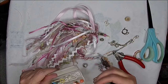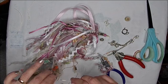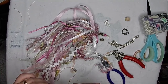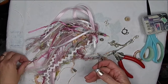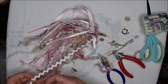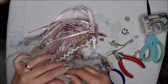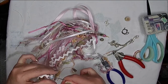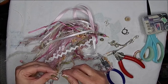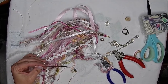And let me pull out my, look at this needle. I don't know where I got it. I think I got it from a yard sale. That's so funny. Okay, and I want to put things on each of the chains, so I'll need to do that too. Maybe we'll put this just on some of this, if I can get it to go through the bead. Nope. It's a little too thick. Might be the same issue with this. Okay, I don't see it anyway.